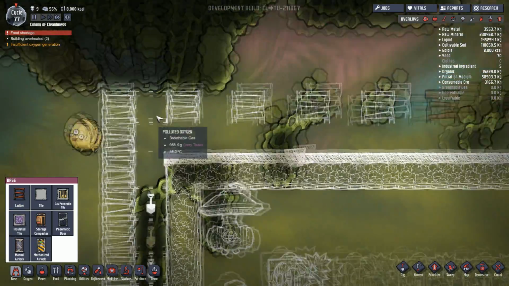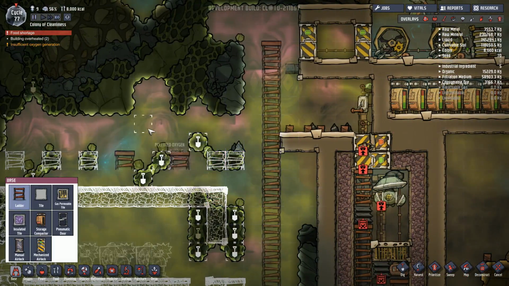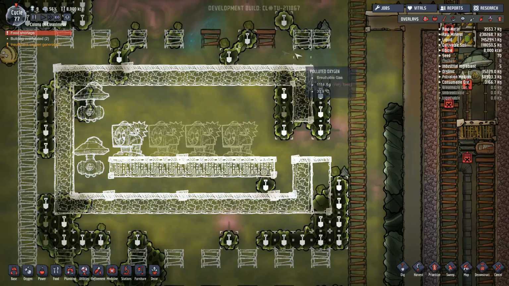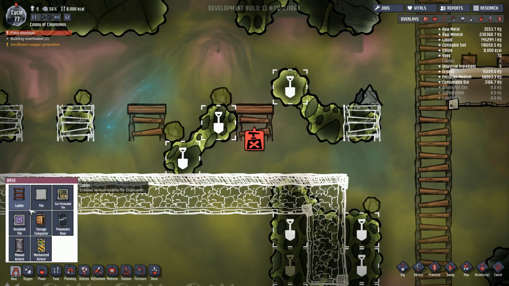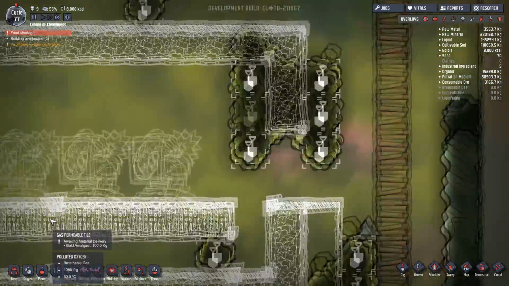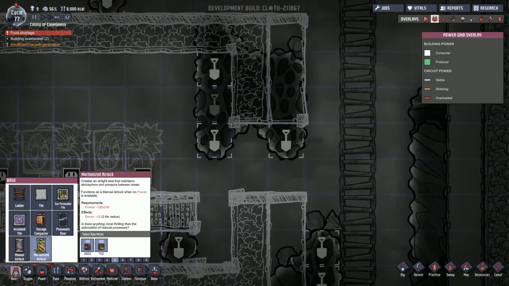Dig. Get that. Get those. Right, and let's put a ladder there and there. That is all correct, isn't it? Oh wait, that's the one that's out of position. Right. So, ladder, dig. Okay, and there we go. That is the basic layout I'm going to be using for my new cooling section to get my CO2 trap back operational.